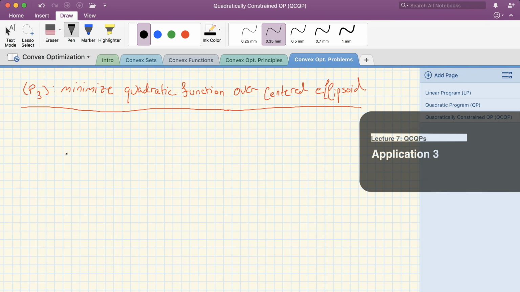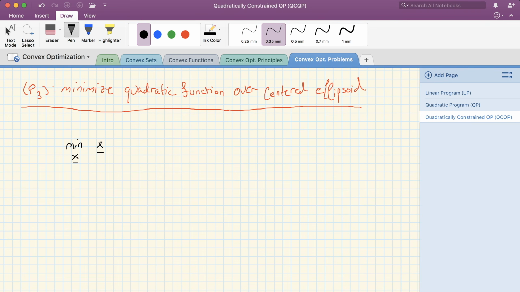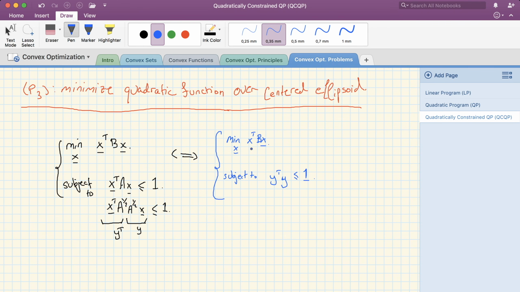Okay, so since it's a quadratic function, then a cost function should look something like this, subject to a centered ellipsoid. Again, we're going to use the same trick, that is decompose A into square root as follows. Then we're going to choose this part to be y, and hence this part is y transpose. So the problem becomes as follows. And now we need to express the cost function as a function of y. So we're going to use this, y is equal to A half x, and multiply by A minus half on both sides, we get x is A minus half y. So exactly the same as P1 and P2.